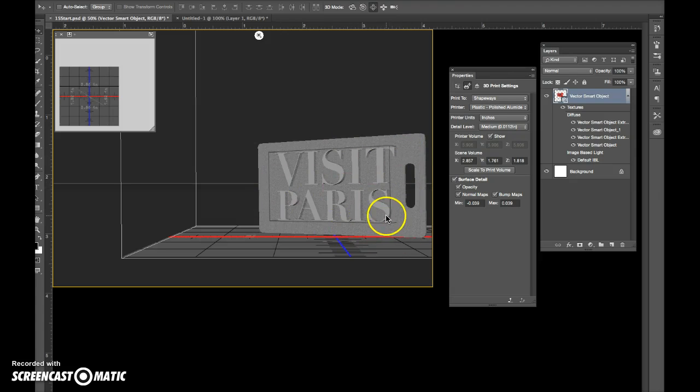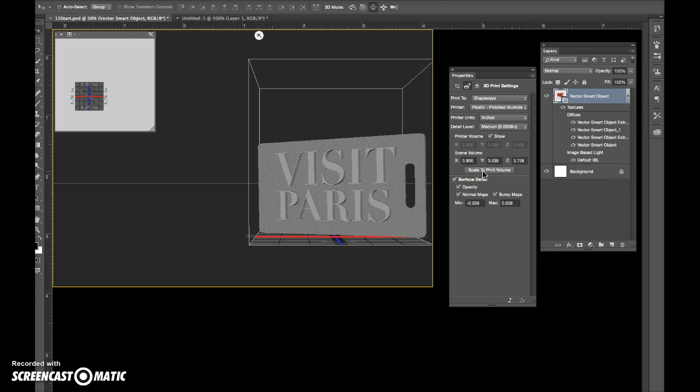If you see that the view is not fitting within the area, you have to go to Scale to Print Volume and change these settings according to the type of printer you're working with.